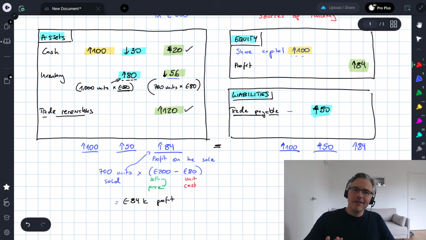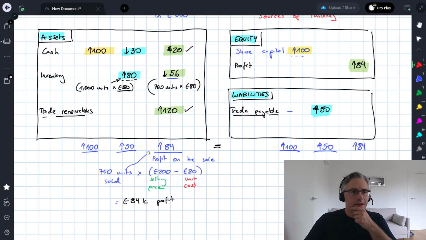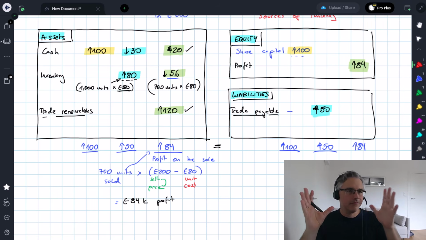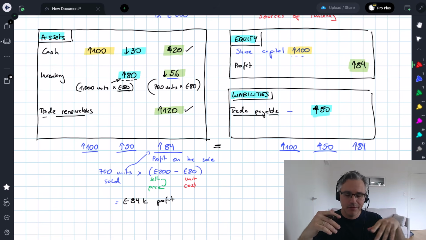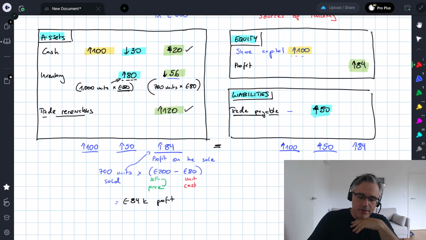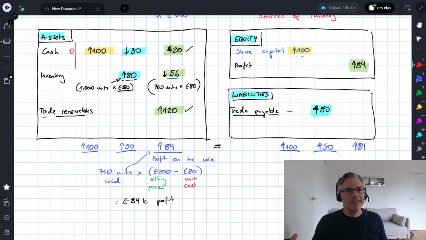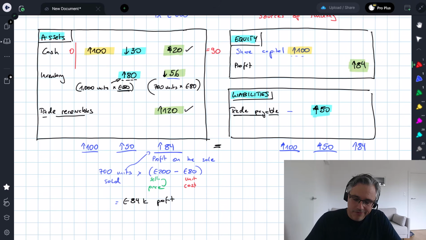If we do a little bit of a summary here, just to check what the end of case study values would be for the different assets, equity items, and liability. In terms of cash, we basically started with nothing. Essentially, at the beginning, there was nothing. This was the beginning of the company. Then cash got an injection of 100, subsequent fall of 30, and then another plus 20. So we end up with an end of period book value of 90.